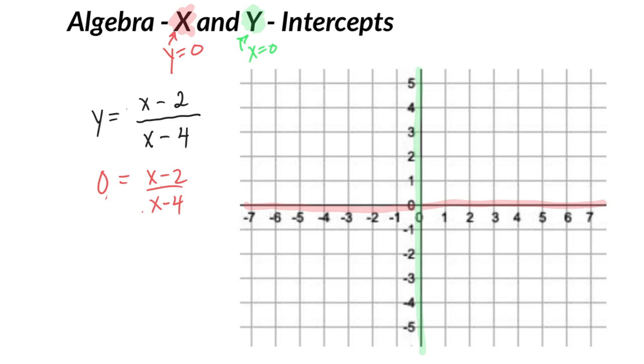Now, I would think about cross-multiplying this. Of course, 0 times anything is 0, and 1 times x minus 2 is x minus 2, and then you'd add 2. And I just want to point out that really all that you need to solve here, when you're saying I need to make this equal to 0, you need to just figure out where the numerator is 0, because figuring out where the denominator is 0 will create asymptotes, because we can't divide a function by 0. And maybe I just really quickly would like to put in that x equals 4 is one of these spikes in the graph, and I have earlier videos about asymptotes, but it's a spot where the graph won't cross, okay?